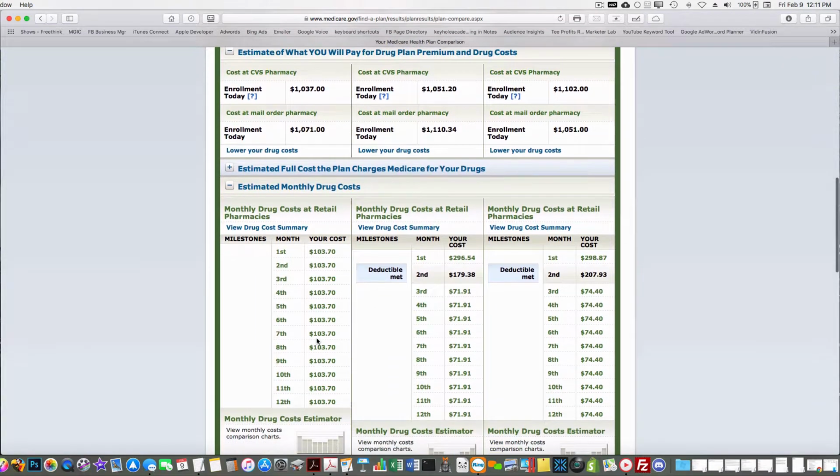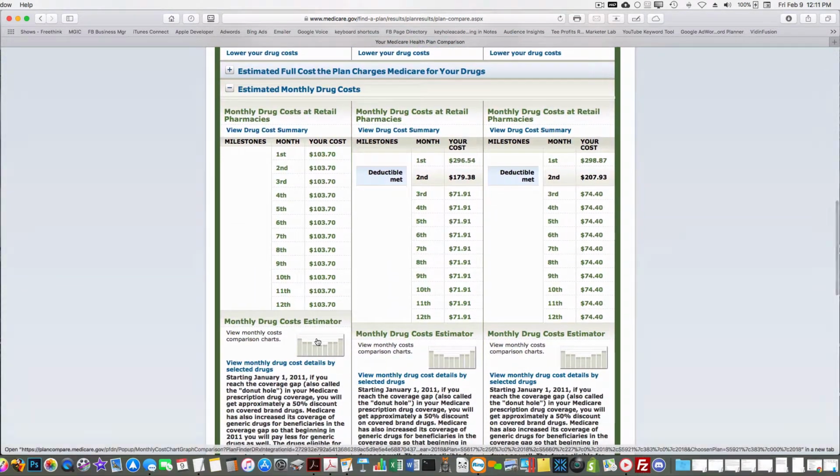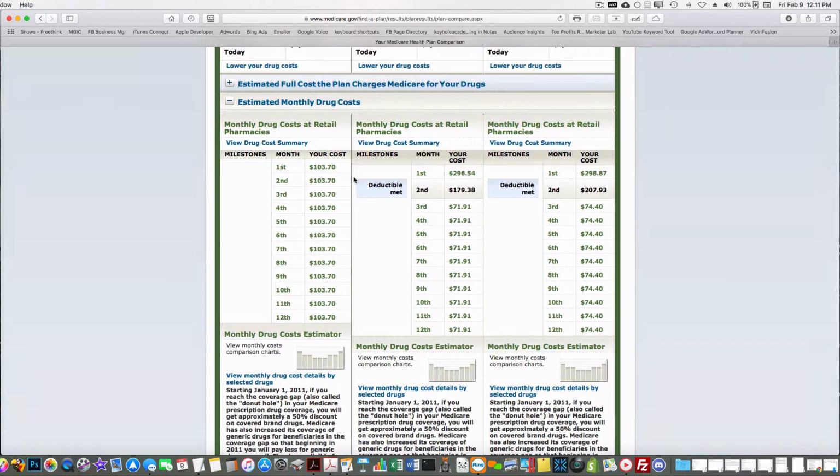And as you scroll down a little bit more, it gives you an approximation as to what you'd be looking at in terms of the copay for your medication on that plan. In this case, the Humalog. You can see this is kind of self-explanatory.